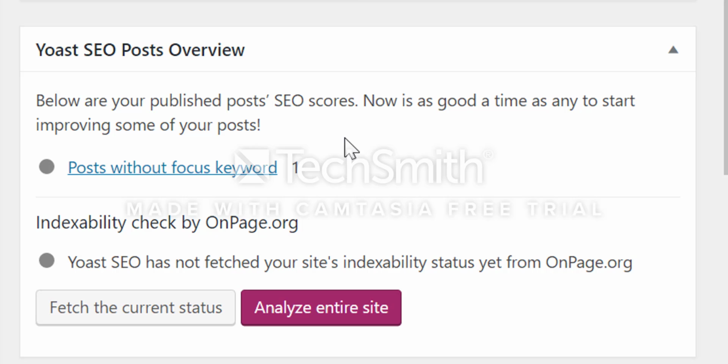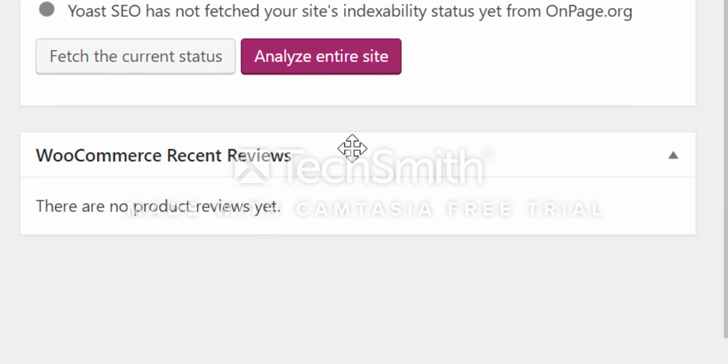Again, you're not always going to meet SEO standards for every single page just because of the nature of the page. So don't feel the absolute need to go in and fix these. So then we scroll down a little further and we can see we've got the WooCommerce recent reviews. So since you allow reviews on your products, anytime somebody leaves a review on the website, you will see it here. And that's pretty simple, pretty cut and dry.